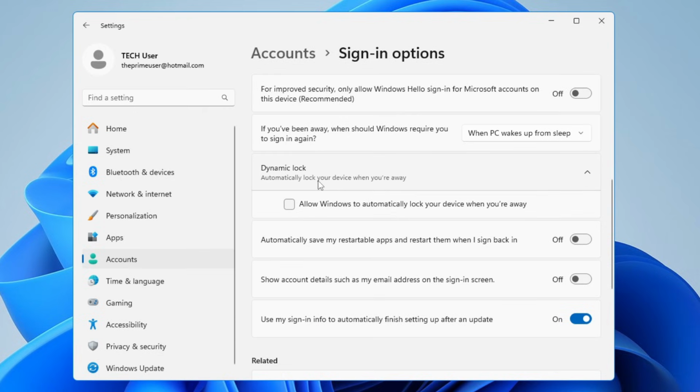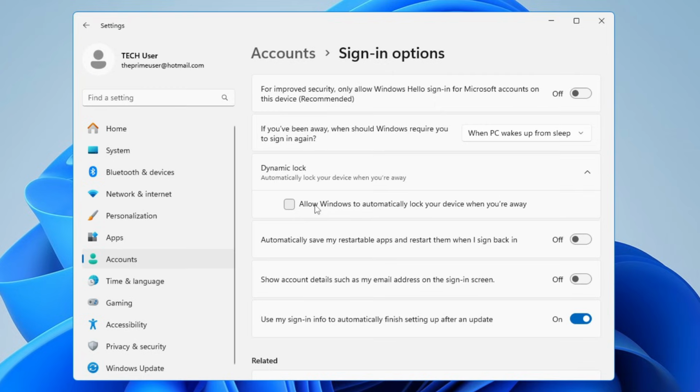This feature allows you to track your phone's movement. So once you configure this with your phone, when you take your phone too far away from your device, the device will get automatically locked. And this can be really useful for people who move away from their desk, like if they go to the washroom or go for any kind of break, and they take their phone along with them. As soon as it goes too far, their computer will be automatically locked so that nobody else can view it.